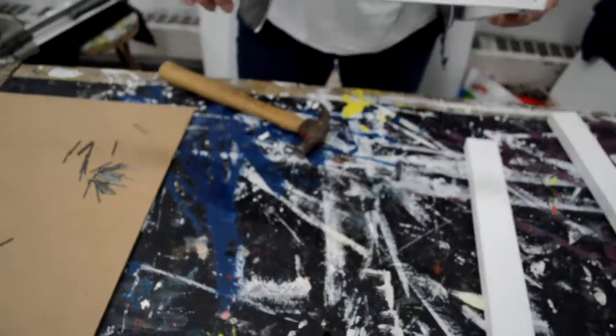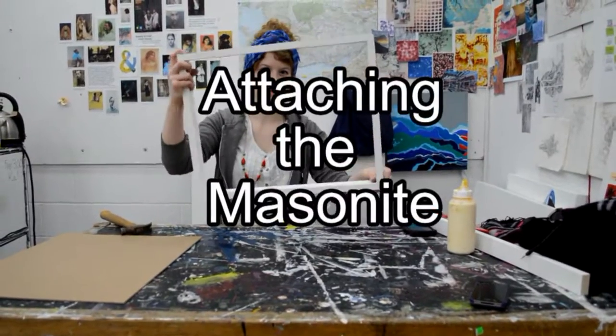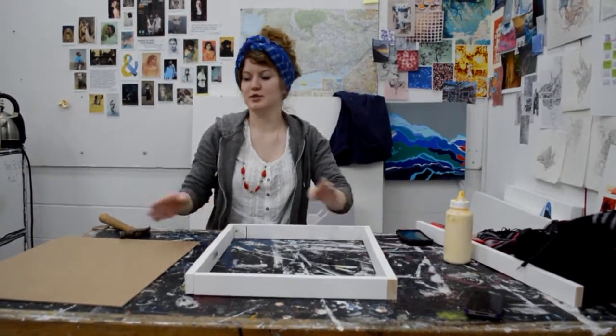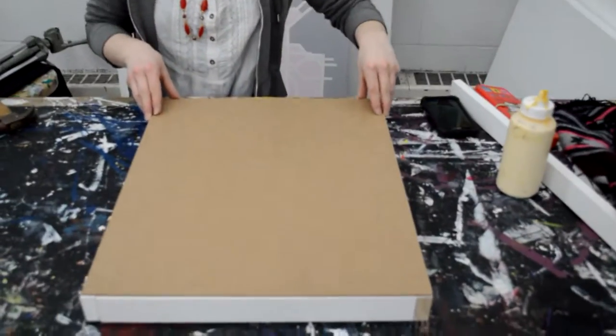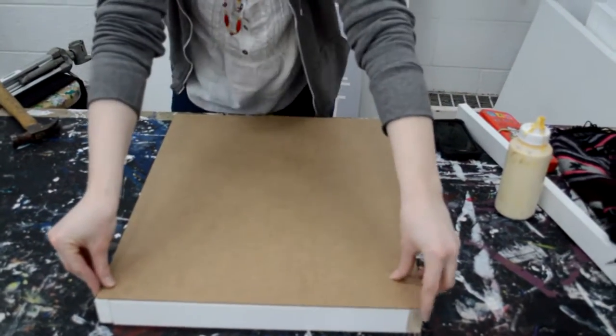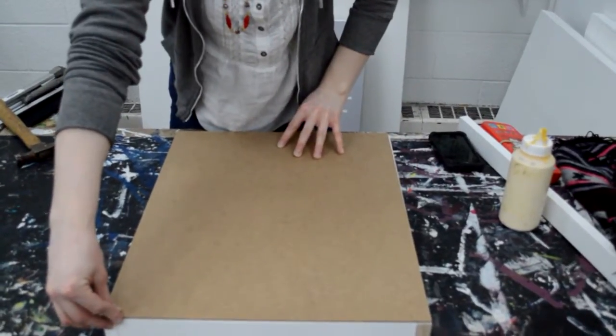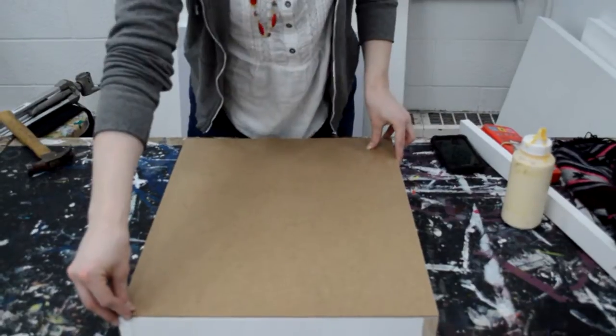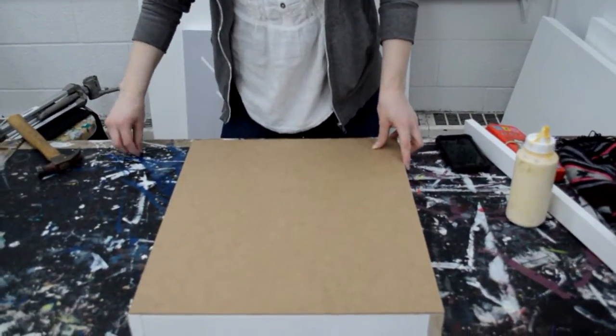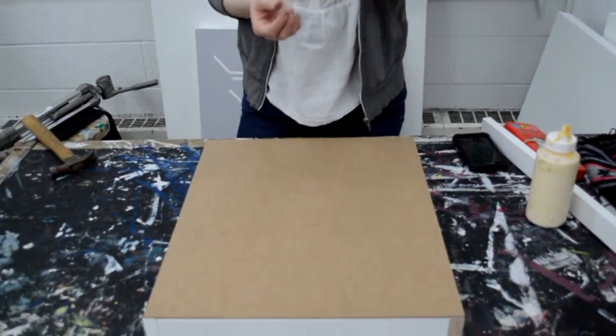Now I'm going to do the same with the other pieces of wood. Once your frame is completed, you have to attach the frame to the masonite panel. In this case, you should line it up. And because of the warps in the 1x2s, which are inevitable, you may have some extra space. If the extra space is too much on the masonite half, you may just have to sand it off.